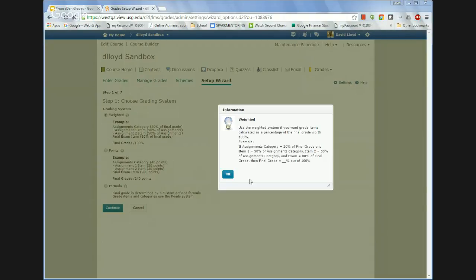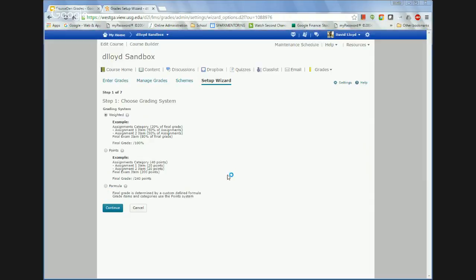So the weighted item, obviously, it's basically that up to 100%, and depending on how you have your grading scheme set up in your syllabus, this may be the option for you, or points. These are the two main ways that we at UWG Online usually work with people as far as how they're set up. This bottom one, the formula option, you have to manually go in and create the formulas for what you want it to do.